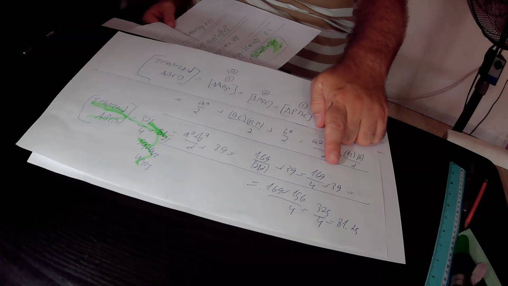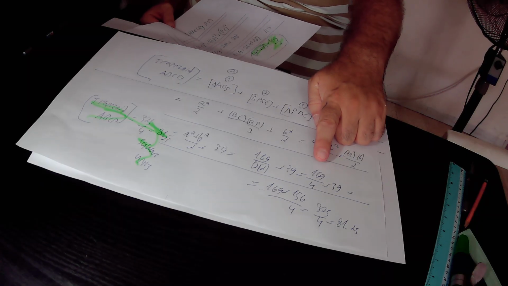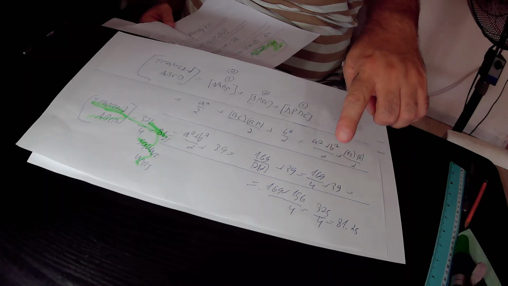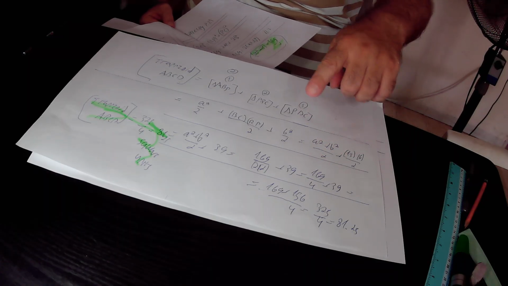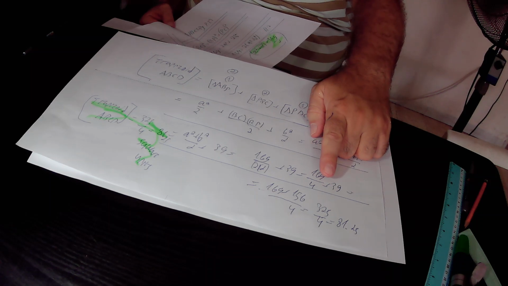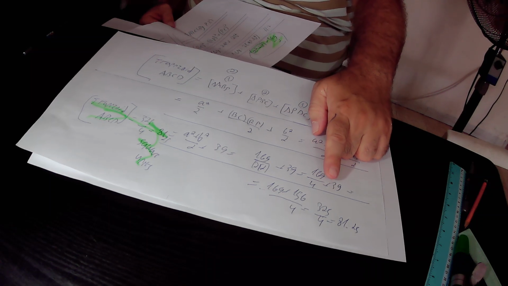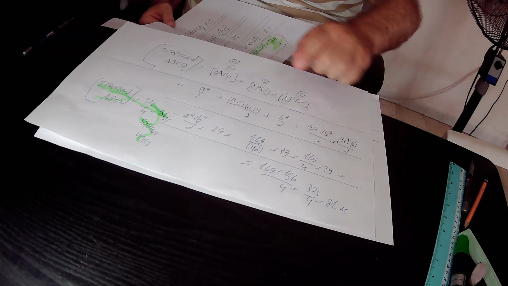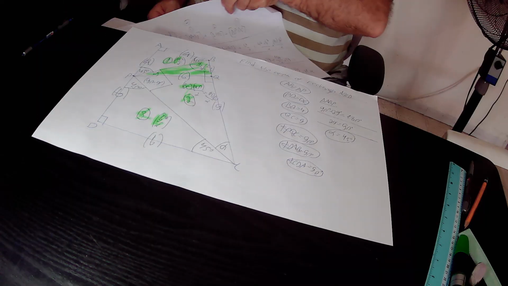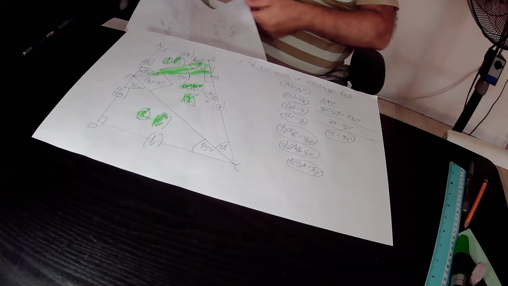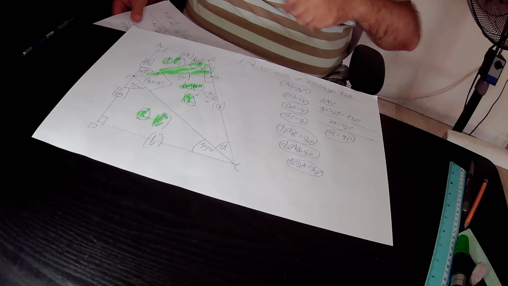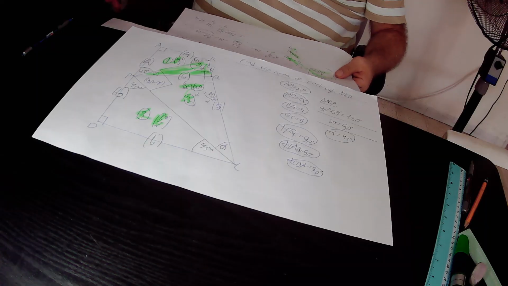Here we multiply 39 by 4, and then we divide it by 4 in order to make a common denominator. So in the numerator we have 169 plus 39 times 4, that is 156, divided by 4. 169 plus 156 is 325 over 4. 325 over 4 is equal to 81.25 square units. So in total, the area of this trapezoid ABCD is equal to either 325 over 4 square units, or in decimal form, 81.25 square units. Okay, thank you very much.